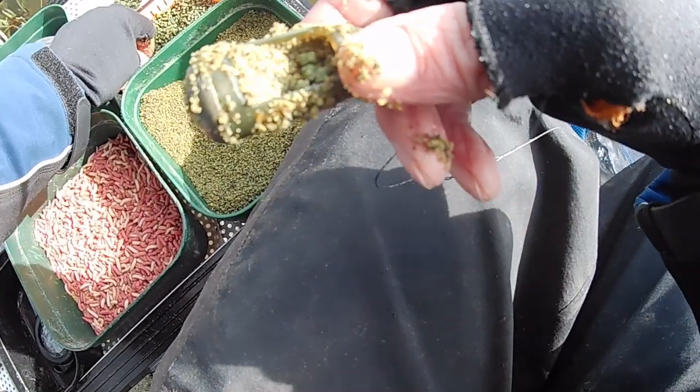So I'm just starting to introduce a little bit of micro. Not many. Half a dozen in the window feeder. Still putting in about three maggots. And then just capping it off.